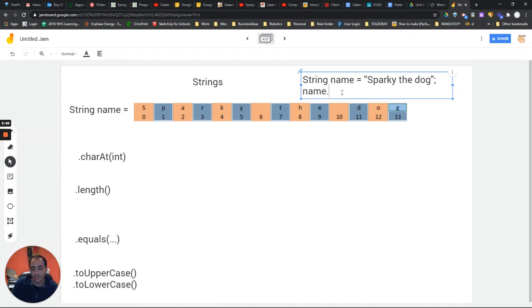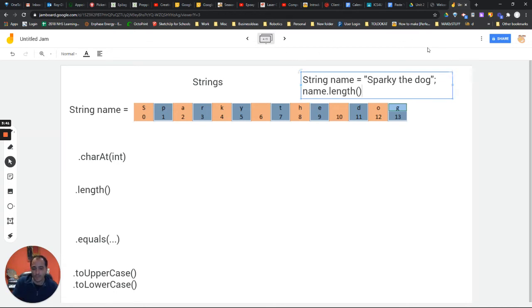And so what I can do here after that period is whatever methods or whatever functions have been defined for a string. What can I do with a string? And you'll notice that most IDEs, like NetBeans, which is the one that we use, will give you a drop-down list of all of those things. And so all I'm doing today is really going through a few of those items from that drop-down list. One of them would be length. So this would accomplish something. And that's what we're going to cover today.